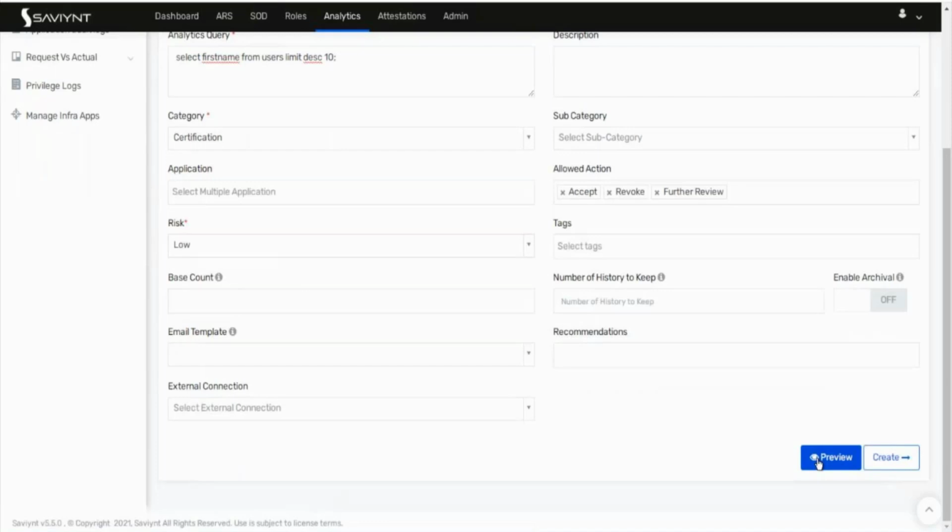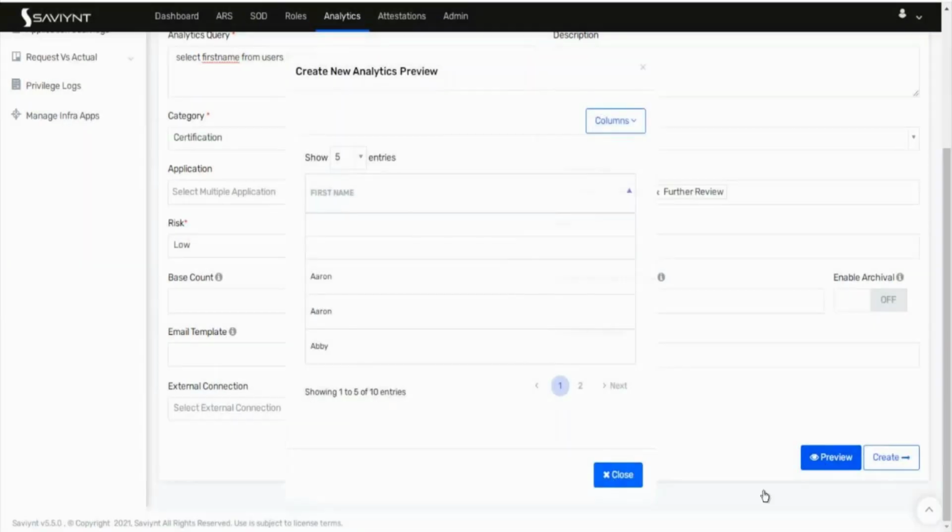Something is wrong with the SQL query. Let me check. Select first name from users limit. Let's remove DSC. It's not recognizing this as a keyword. Yeah, that was the reason. Create.